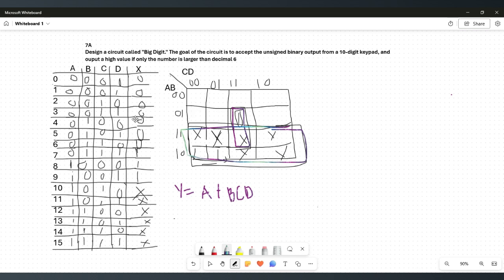So if you see here, I've got a truth table with all the possible outcomes that could result from 4 bits. You've got A, B, C, D, and you can see here all the columns have the calculations in them. And so when we do the calculations, 0 to 6, because it has to be greater than 6, is going to get a 0. We don't want a high output for that to fulfill our device. We only want it for 7, 8, and 9.